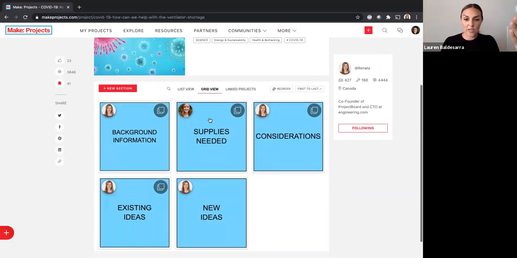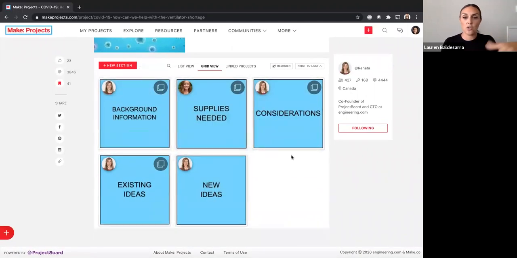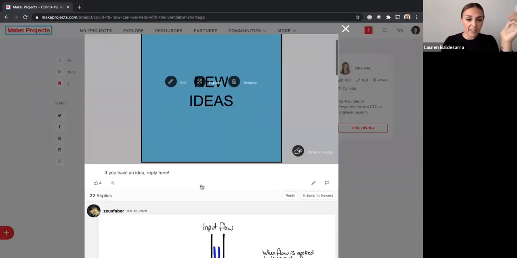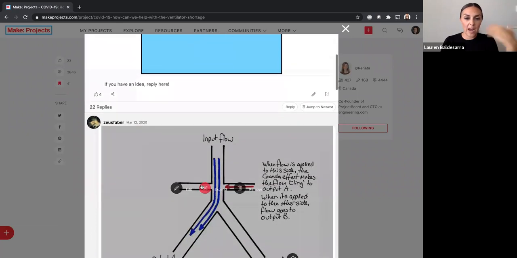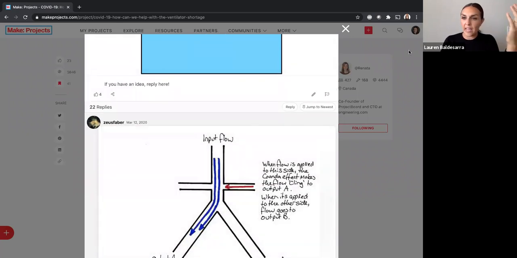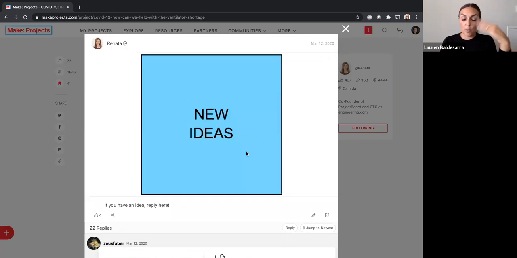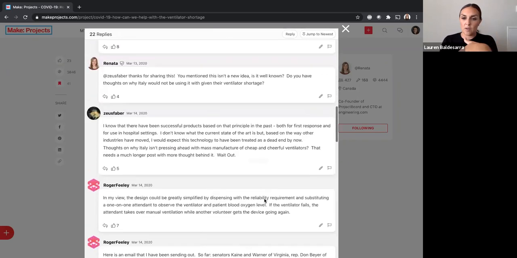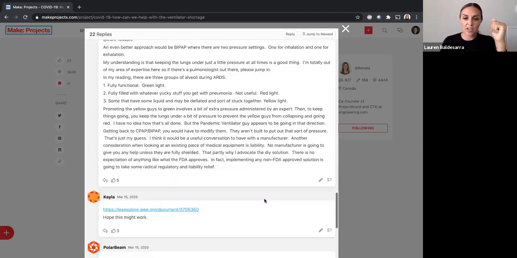And so that's why we created this ability to have sections where you can have some ideas and develop them, and then go back to some existing ideas and maybe think, oh, and jump back. So if you look at just even here, some new ideas, what happens is then people come on, depending on if it's public or private, so in this case it was a public project, and you can come on and give some ideas for the project. And so here, someone used the whiteboard to document an idea. There's a lot of collaboration and ideas.